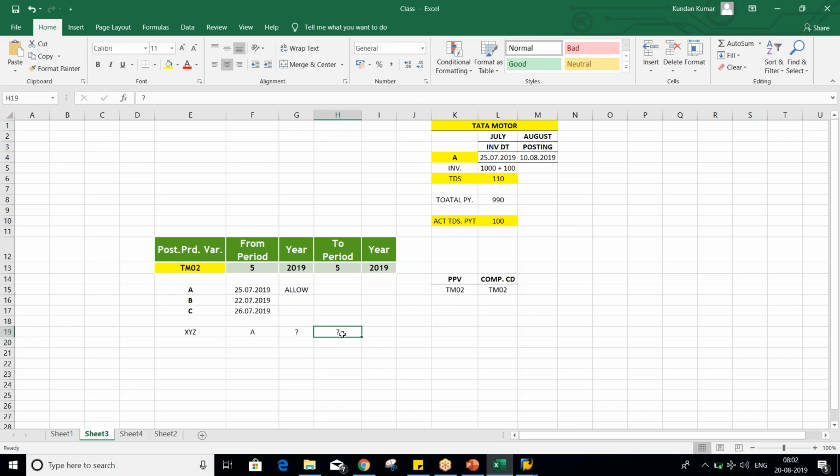So now what is happening? B and C, let's suppose these people do not have authorizations. What is happening, guys? Here we found that only one user ID is mapped, and these two user IDs are missing here. So what will happen? These people are not allowed. Now they will also be surprised. How is it possible that his friend is able to post the transaction in the same period, but we are unable to? So even such a kind of control is there in SAP, guys.